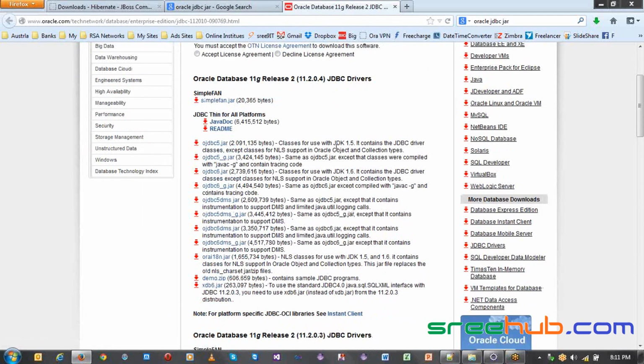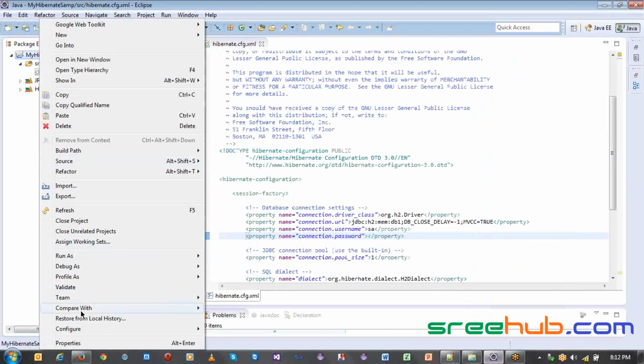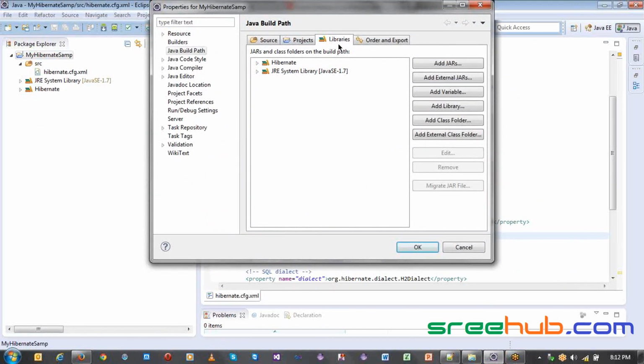Based on which database you are going to connect to, you can download that. Let's say you are going to download this one, right? You can see you can use this from JDK 1.5 or only in this JDK. You have to follow this one. Download it, and then copy the same jar into your Hibernate project, or just right click, go to properties, and always try to add it in your libraries, so that whenever you add it to libraries, this jar will be used across the different projects you have.